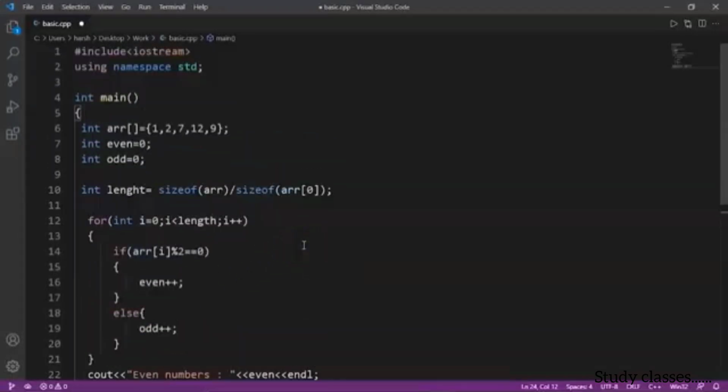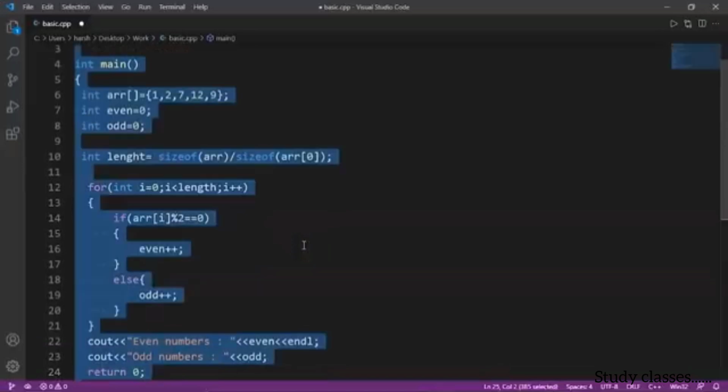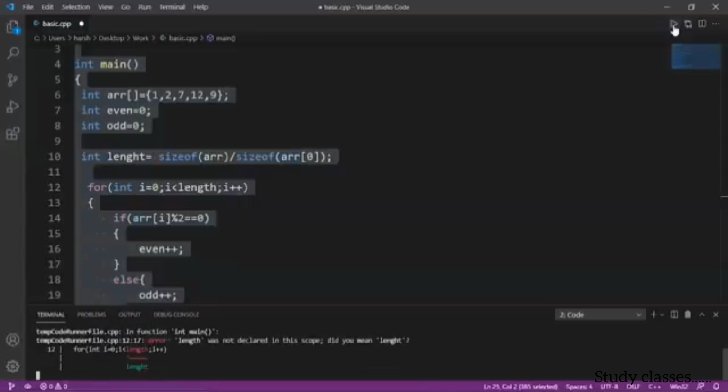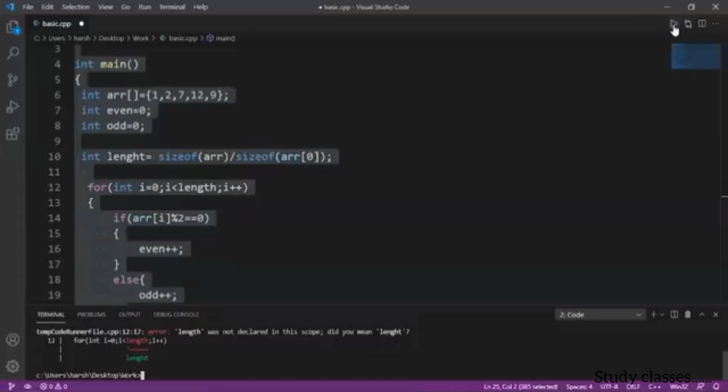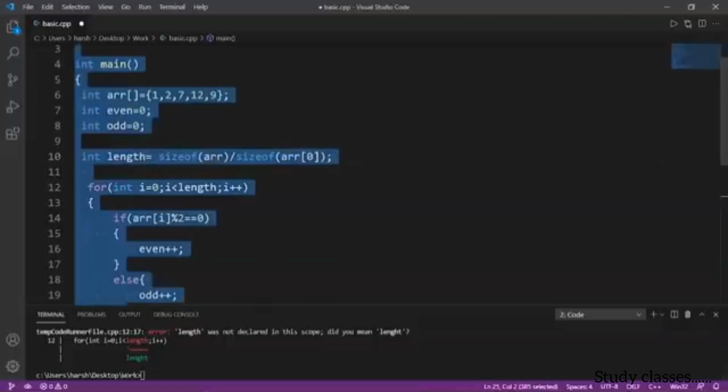Okay, so this is the code. So now let's try to run this one. There is some error. Okay, yeah, the spelling is wrong. Okay, let's try again.